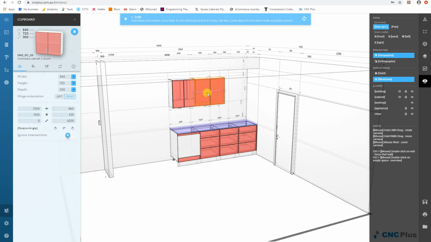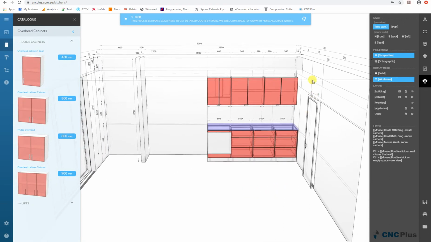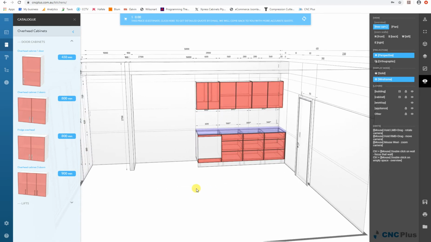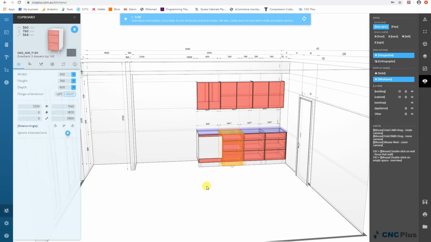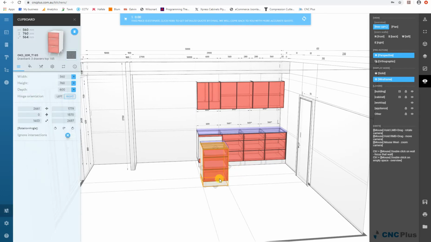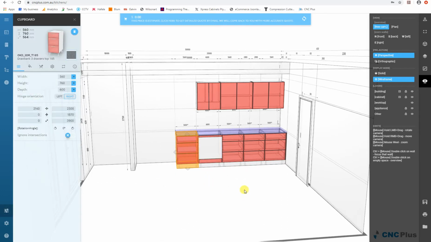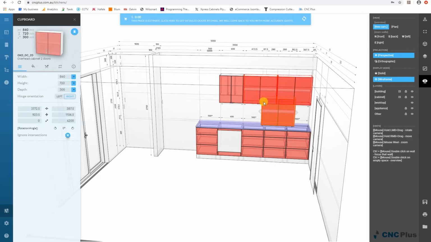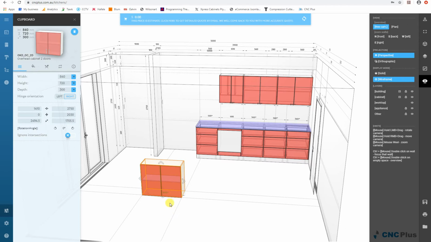Again, we will select the cabinet, click copy, Control C, and paste Control V, and we've got another overhead in here. So let's say we will select and copy and paste another cabinet here.